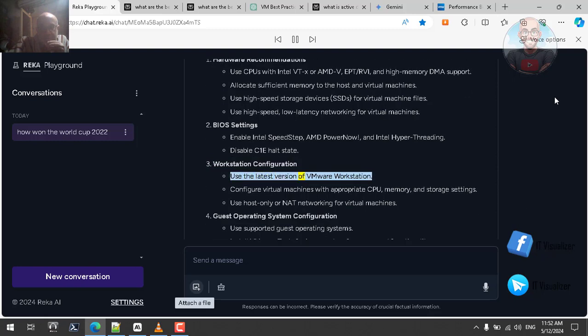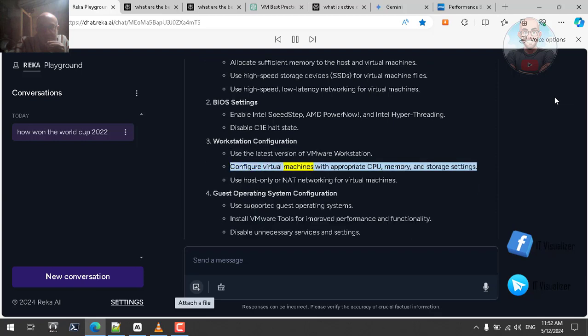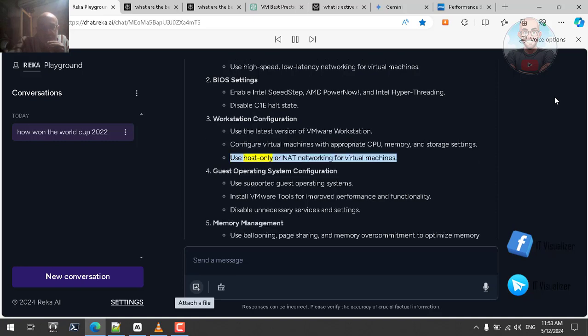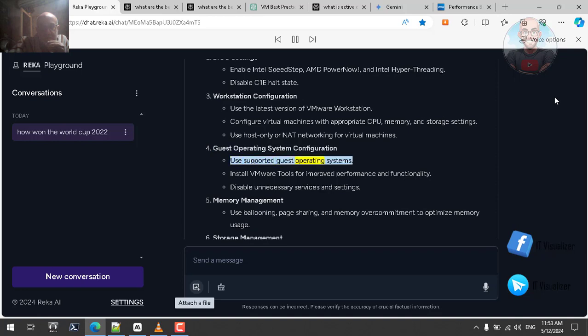Workstation configuration. Use the latest version of VMware Workstation. Configure virtual machines with appropriate CPU, memory, and storage settings. Use host-only or NAT networking for virtual machines. Guest operating system configuration: use supported guest operating systems. Install VMware Tools for improved performance and functionality. Disable unnecessary services and settings.